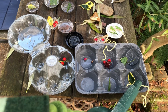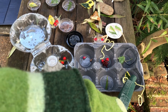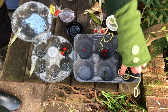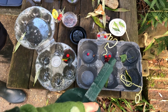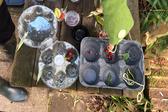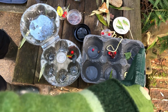I find the shallower the better. The more water there is, the harder the frost you need. So if you don't put too much water in, it doesn't need to be that frosty for too long to make them into ice decorations. There you go, that's going to poke out, that's going to look beautiful. Now I don't think these will be ready until the next morning.